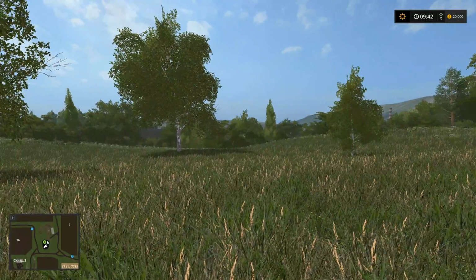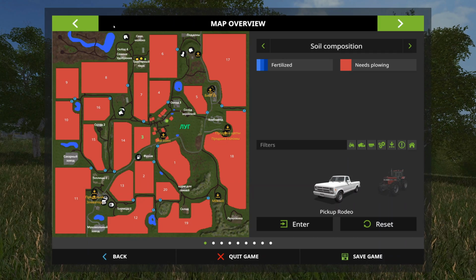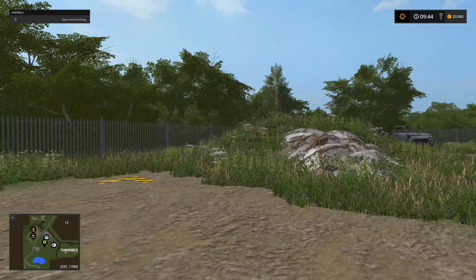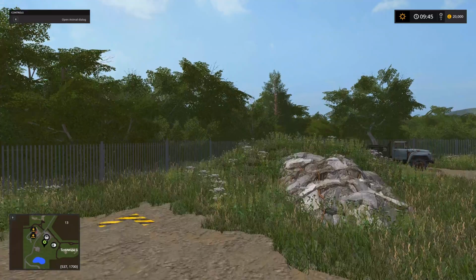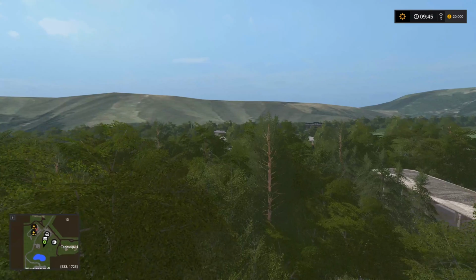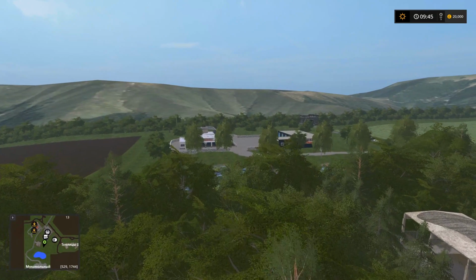So some of the feeding's on the pasture with the cows, and that kind of covers things. We've gone around the map and checked out all the elements to it. Did we check this down here? I don't actually remember. I can't remember what we saw there. Oh no, we didn't. This is different.